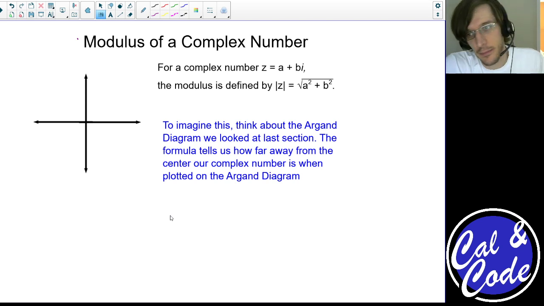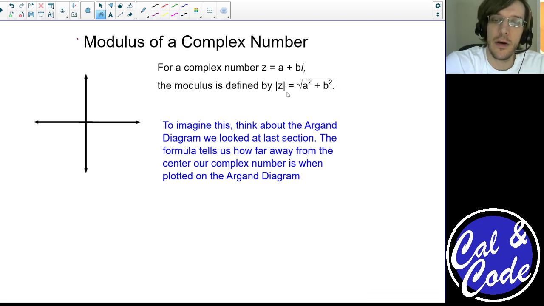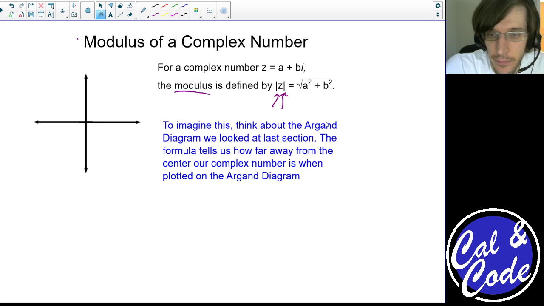With a complex number, it's just a single number, right? You'd think it'd be more like absolute value, and it is in a way, but what we call this is a modulus. Anytime we're using this kind of absolute value, this is what we refer to as a modulus. And a modulus is the magnitude of this particular number. That's what modulus stands for.